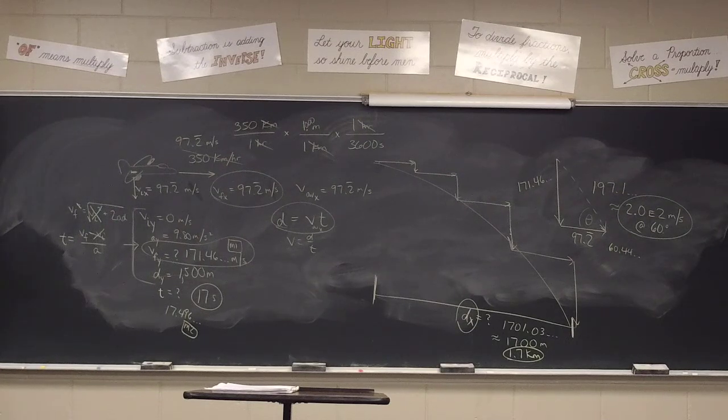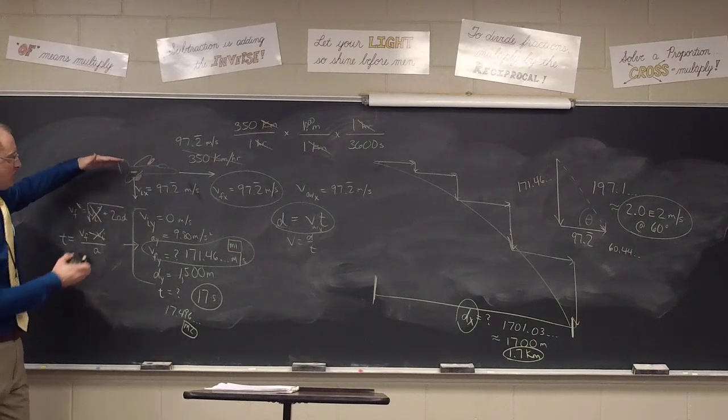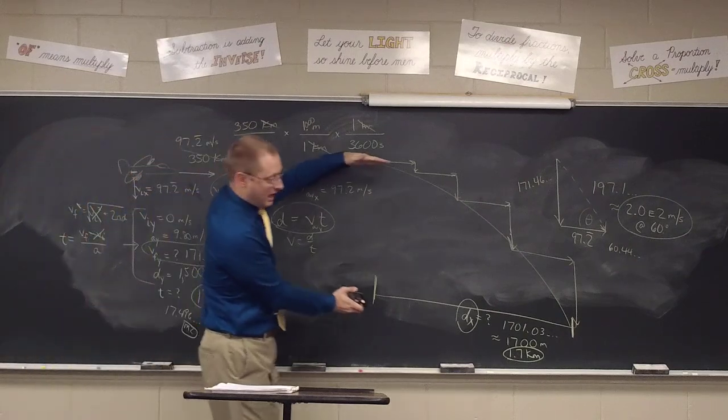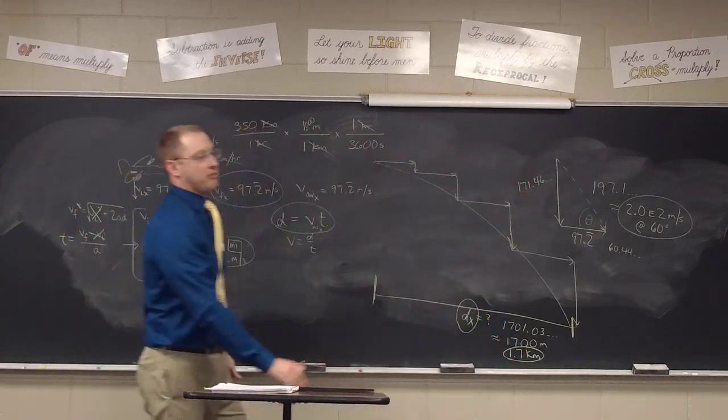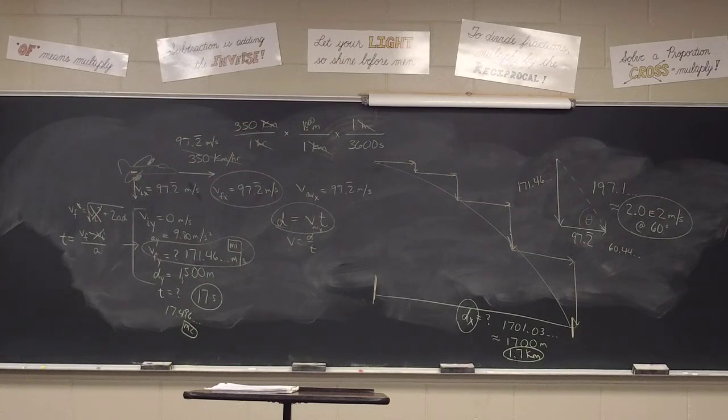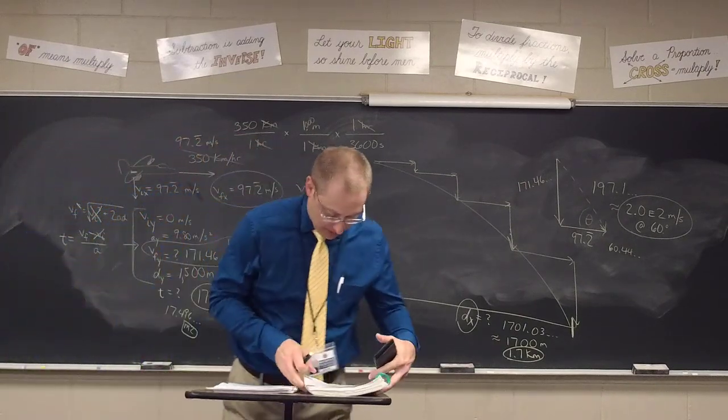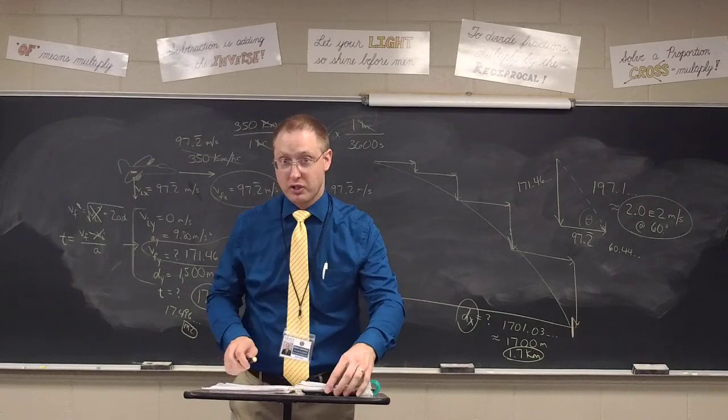Anyway, questions on this? Though theoretically, again, if we're ignoring air resistance, if he did fly over, the bomb would stay directly below the plane, wouldn't it? As it was falling. So theoretically, he would be able to fly over right as it goes boom. Now, realistically, with air resistance, he would get over there a little ahead of the bomb unless he slowed down. But we're ignoring air resistance, which makes you wonder how is the plane in the air in the first place. We try not to think about those little details. All right, questions on this? All right, look at problem number 11 and read this for us if you would, Audrey.